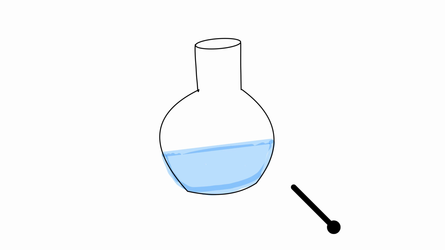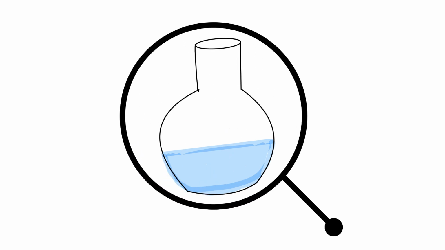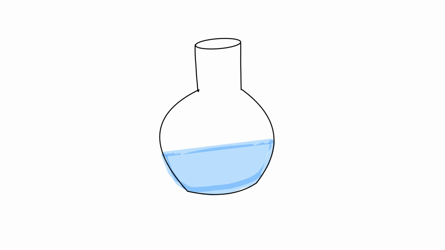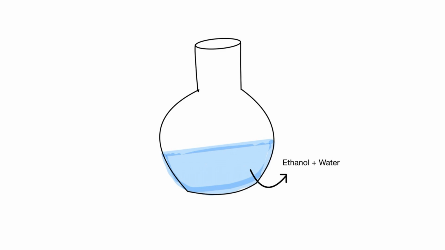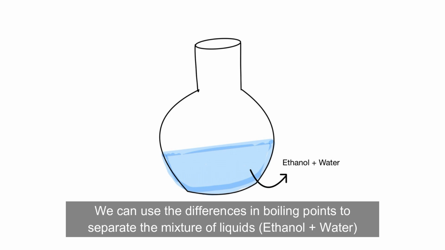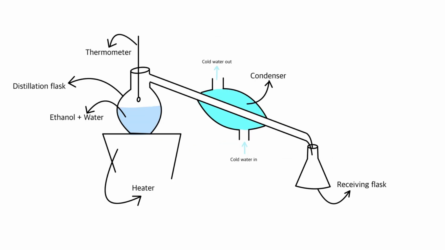Now, let's consider another scenario: how to separate a mixture of two miscible liquids, like ethanol and water. Understanding the distinct properties of these liquids allows students to effectively separate them. Ethanol and water have different boiling points, which is crucial for their separation, using a technique known as distillation. By exploiting this property difference, students can perform distillation to separate ethanol and water. Let's examine the distillation apparatus and process in detail.